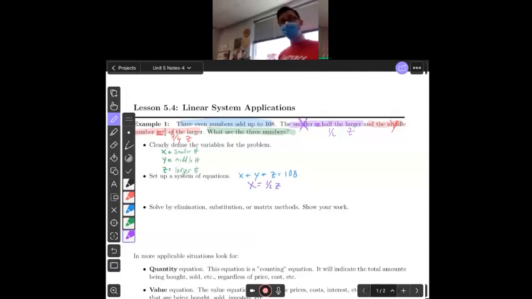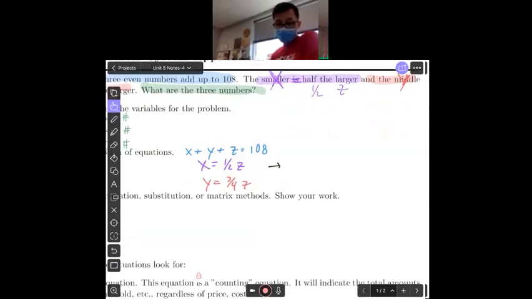So 1/2 times z is the same thing as z divided by 2, and I'm just flipping the other one around for what Rhea said. Okay, so there's our system. If we want to turn this into a matrix, next, what's wrong with it? We want to rewrite this as a matrix. There's something wrong with it.